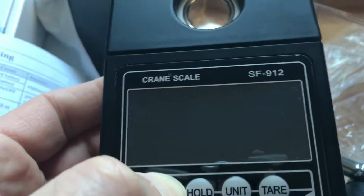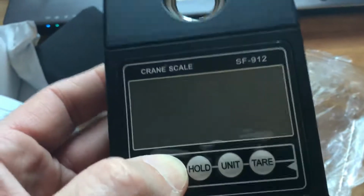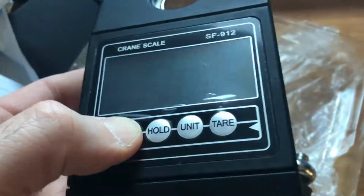Does anything. Now I was curious, maybe the hook needed to be connected for some contact, you know, to position it that way. I did exactly that with it, and it's still the same thing. Nothing. Never turns on.